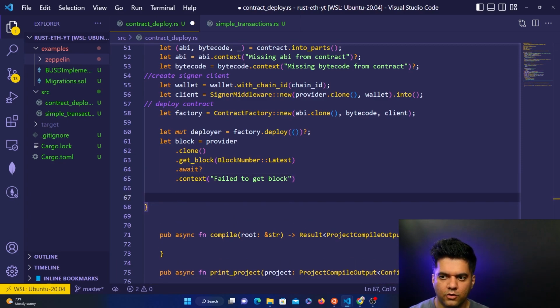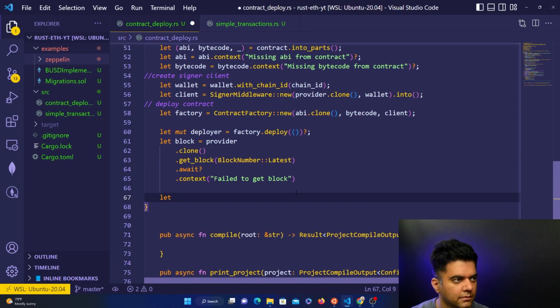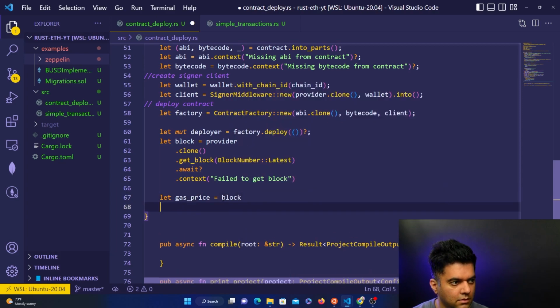Now you'll have to set a reasonable gas price. To be able to deploy it, you'll need to set a reasonable gas price. We'll say gas price equal to block.next. So you want the latest block, and then you want the next block, because our contract is going to the next block.